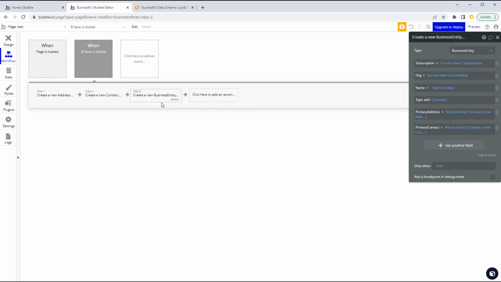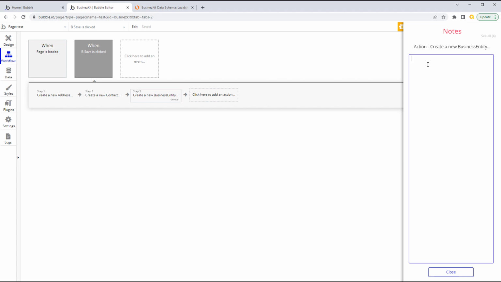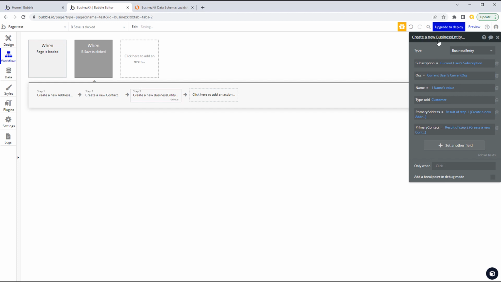So what I would do, and it's really important, on step 3, is make a note for yourself in the notes section to say, this will trigger the creation of a list record for the pipe business entity type, just so that when you look at this you know that is what is getting triggered. You may also want to put a little bit on the title of the step so that you know.